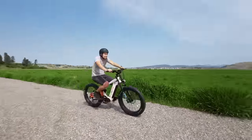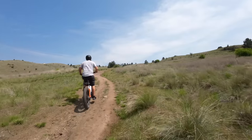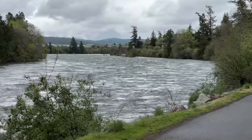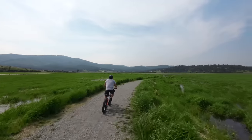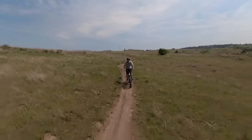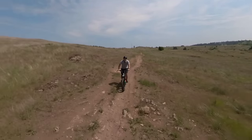I've been riding this thing for about over a week. We're mountain biking up here, which is an absolute blast. The air suspension in the back is working so well — I'm shocked I didn't fall. I've also been riding with my wife and kids on Centennial Trail in Spokane on the asphalt — super smooth, super fast. Her e-bike only goes up to 20, but this one you can go up to 28. I also went with my family on a nice bike ride, about 22 miles in total. The comfort and the seat are great — this is super comfy.